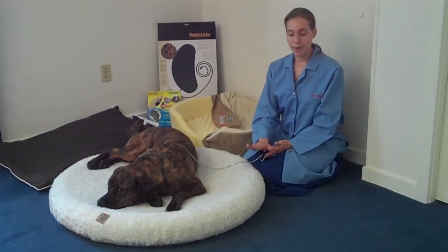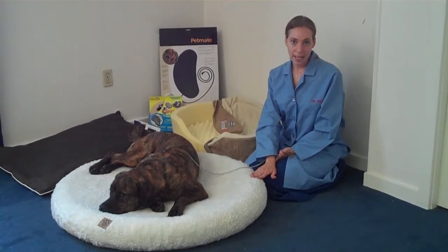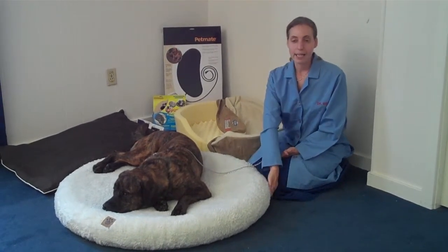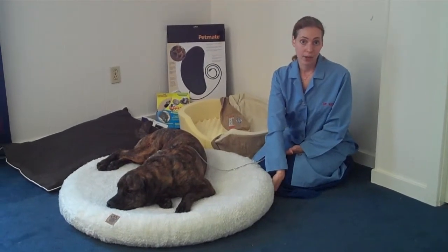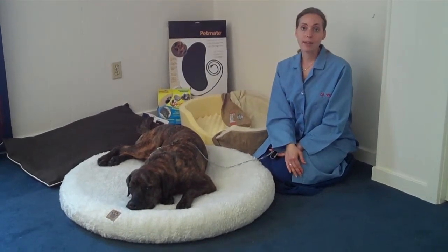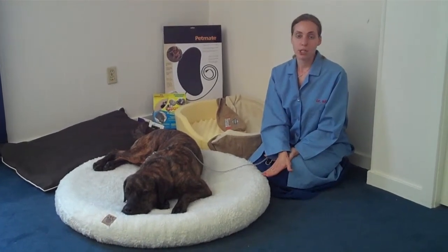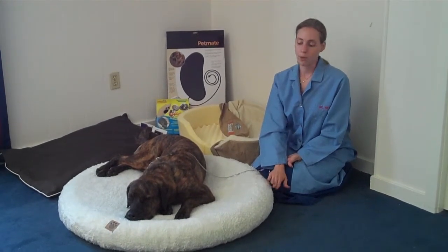So that's another category of dog bed. The other thing I wanted to mention about this type is that it's very lightweight, easily portable, and it does have a waterproof surface on the bottom because it is plastic down on the bottom — very durable plastic at that. So this might be a good option for dogs that are going to be traveling a lot, and it also might be a good option for dogs that are going to be spending a lot of time outdoors because it's very durable and waterproof.